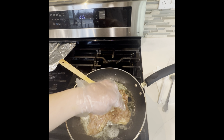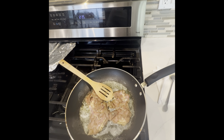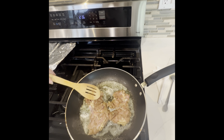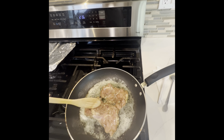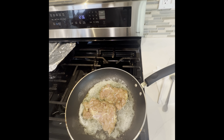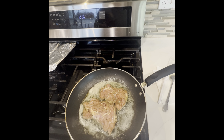Again, guys, I am using two chicken thighs here, but feel free to double or triple this recipe. It's great and it's delicious. Highly recommended for you, as long as you add the right ingredients. I'm gonna cook this about 2 to 3 minutes on each side.